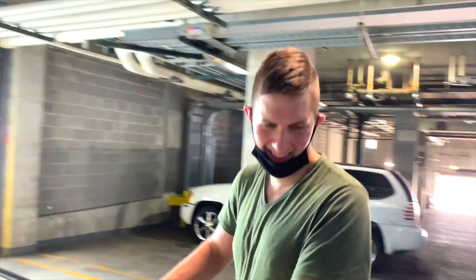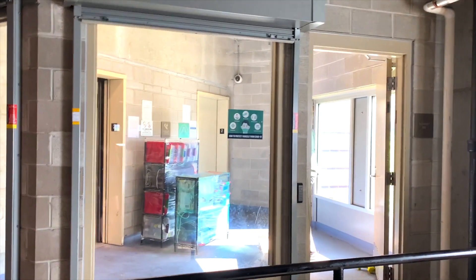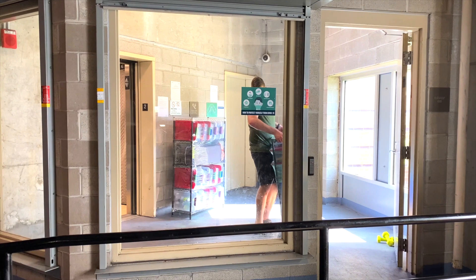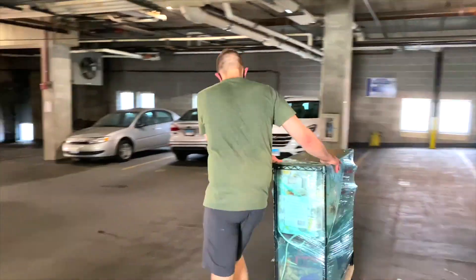We are still going. This is how much we have left. We're not entirely sure if everything is going to fit or not, so I'm going to go down and see how it's looking down there. A major flaw of the cart — these come unscrewed with all the rattling. It's very helpful when you're moving to have really strong people.